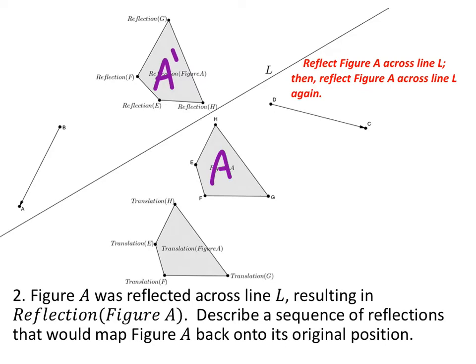Remember, this was one of the objectives, so this is kind of crucial to know. If we ask you to do this on the test, which I kind of assume we will, you're just going to say you're going to reflect it over line L and then back over line L to get the pre-image. So we know this is a reflection because the first one was a reflection. And the only way to undo a reflection is to reflect it back.